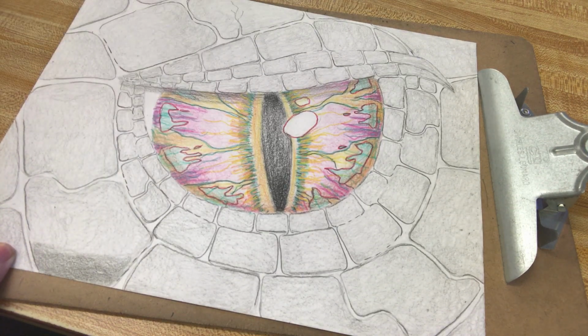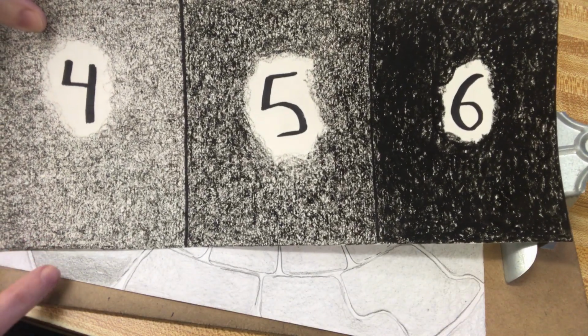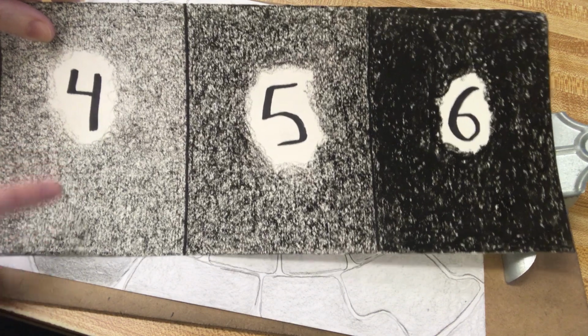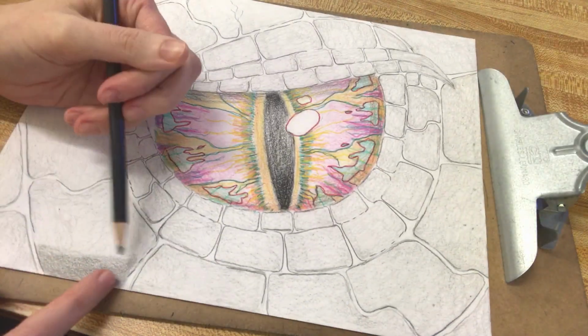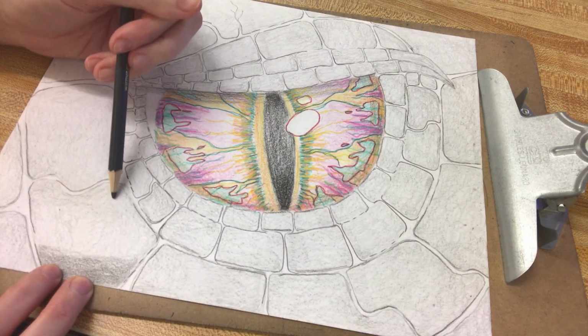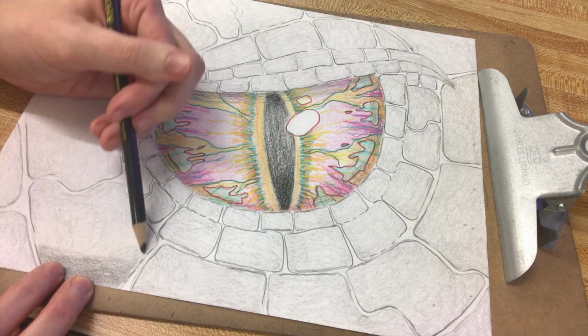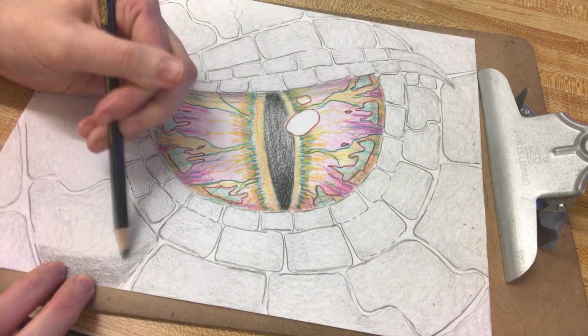So I can check to see, that's pretty close to a level 4. This was done with a black crayon, but as for a gray, that's a level 4 of a gray. So that abrupt line right there needs to go away. I need to fade this level 4 into a 3-2. So I'm going to slowly start to fade this 4.